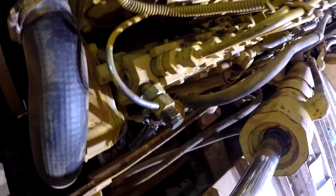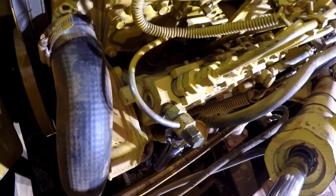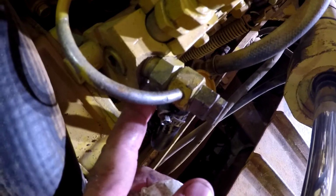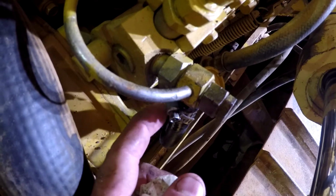And so I got to looking a little closer. If you look right here, the injector pump's broke. So I don't know. I'm assuming that's supposed to be a banjo fitting right here, and I don't know how that seals, but usually they have either an O-ring or a copper ring that seals. But yeah, that's really nice.